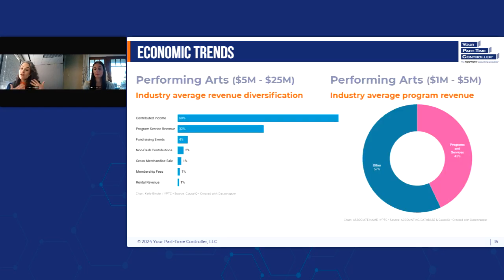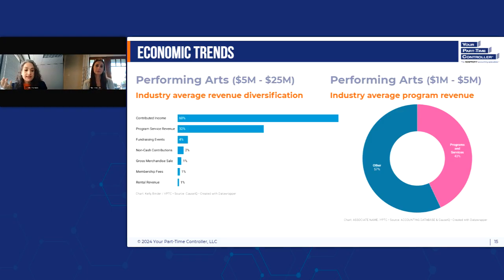So let's think about your organization in the general landscape. And in order to hit the majority of everyone, if you have a budget less than $1 million, I'll tell you it's just a little bit different. The numbers were just a little bit different for under $1 million. But we did the 1 to 5 million and then the 5 million to 25 million.